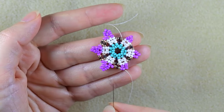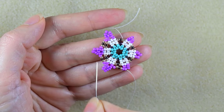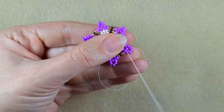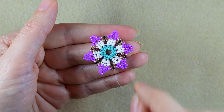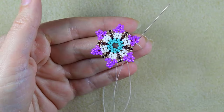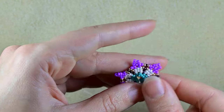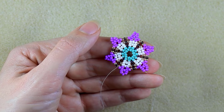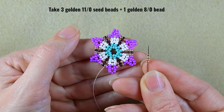I'm going to continue this until the end. If you forget how I'm doing it, just rewind and repeat this part. Here I am at my last step where I'm just adding my last five beads from this row. Now what I want to do is go through these two purple beads. I will start my final castle-shaped petals row — in order to start it, I take three golden 11/0s and one golden 8/0.